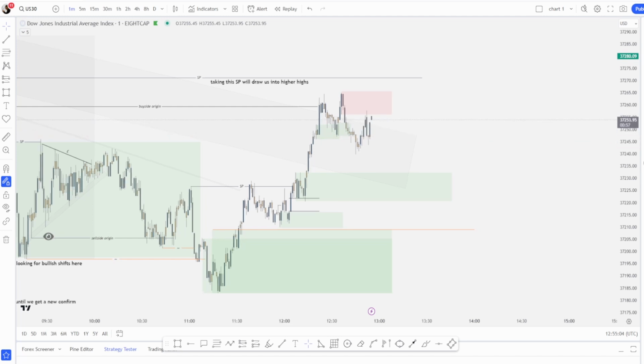Okay, so you can see that we're coming in towards the area of supply that we've highlighted above. The idea of this area of supply is to fail. If this area of supply fails, then we can lead higher into the price action that we were looking at on the hourly time frame. Now that is a rather large volume imbalance gap that has formed just below it, which tells us that there could be a potential of a pretty heavy move through our highs here. Until the SP is taken though, expect it to remain a short-term move.